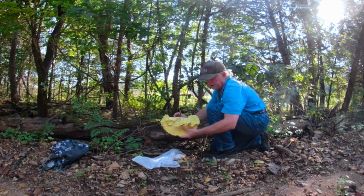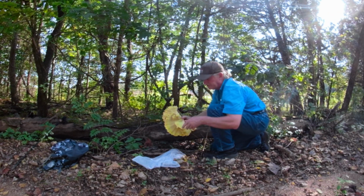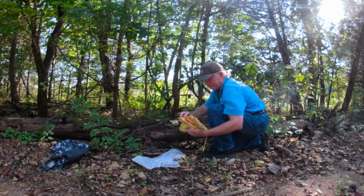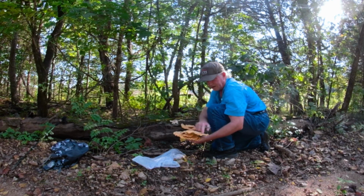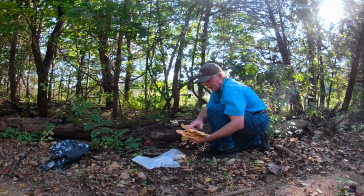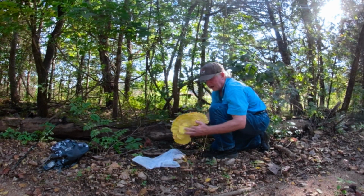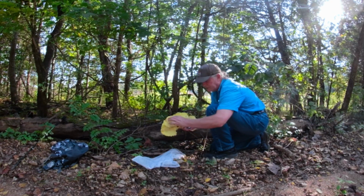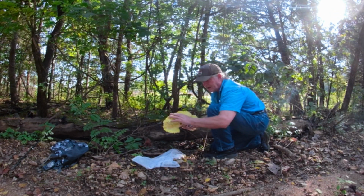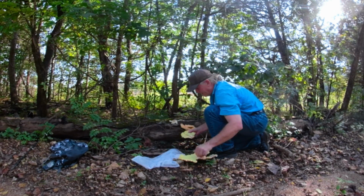And you can see it's yellow underneath. That's one of the ways you can tell for sure that this is chicken of the woods. It's got this orange color, and it'll have a lighter yellow kind of fringe. And this may be darker orange, or it may be light like this, but then turn it over and it won't have gills, and it's this nice pale yellow color underneath. So that's the way that you can definitely figure out if it's chicken of the woods.